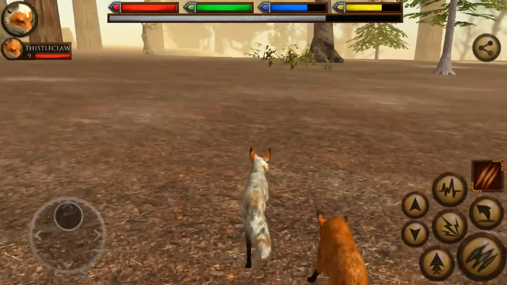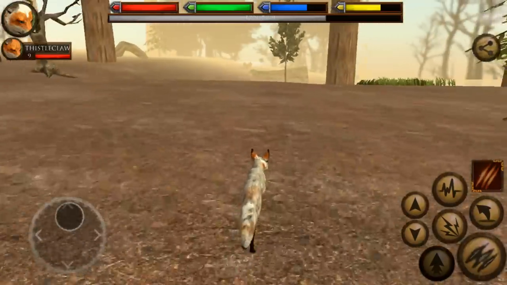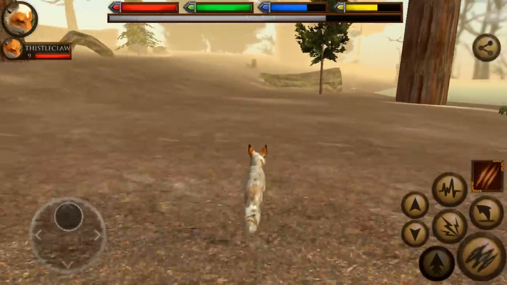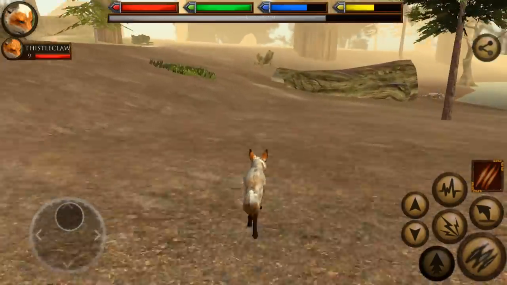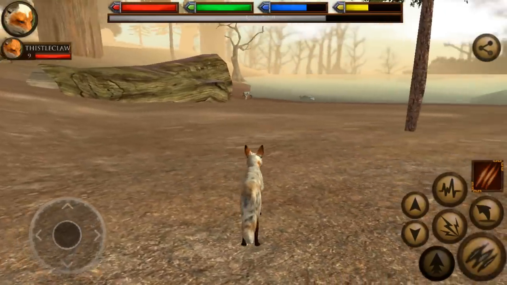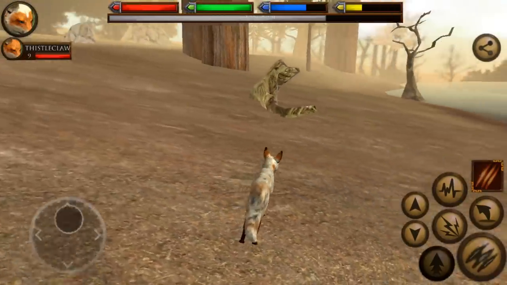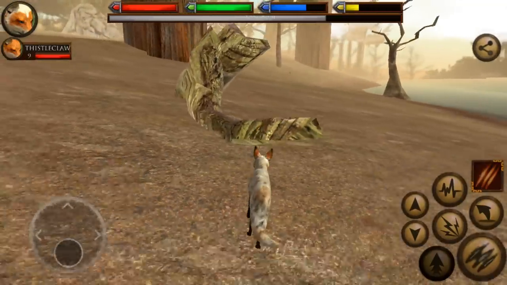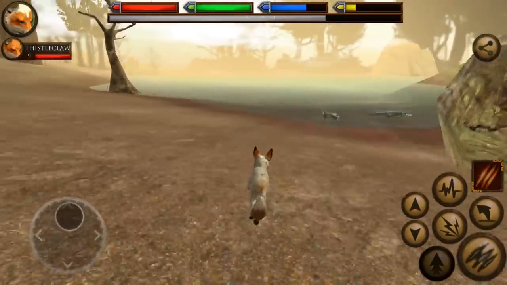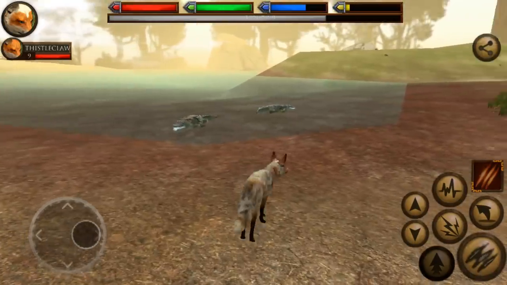All right, come on, Thistleclaw. And we're gonna try, whoops, we're gonna try to level up as quickly as possible. What the heck is that? Why is it moving? Okay, there's crocodiles for one thing. And this log is just kind of like, hello? It's just kind of like rolling around. There's actual crocodiles, you guys. Crocodilians. Is that a skunk?